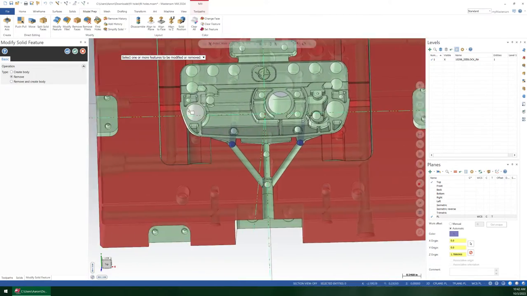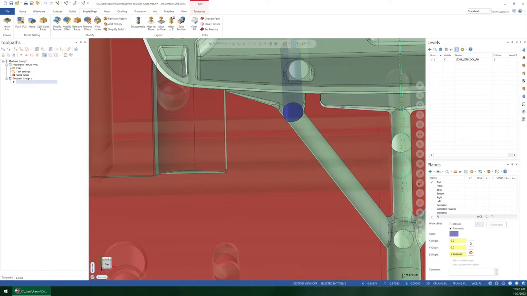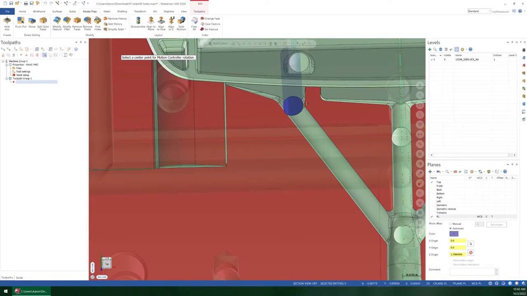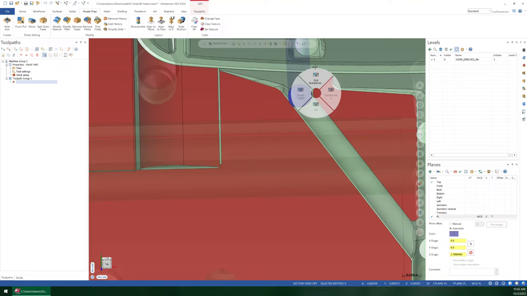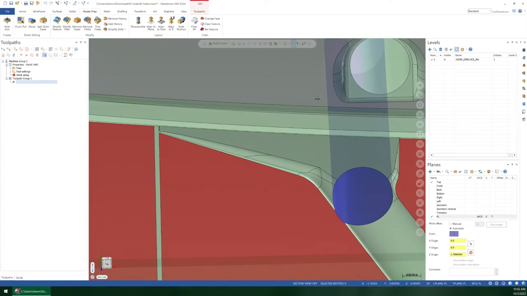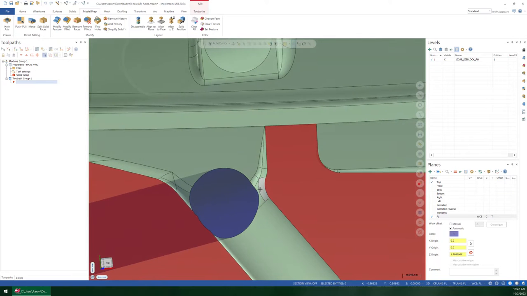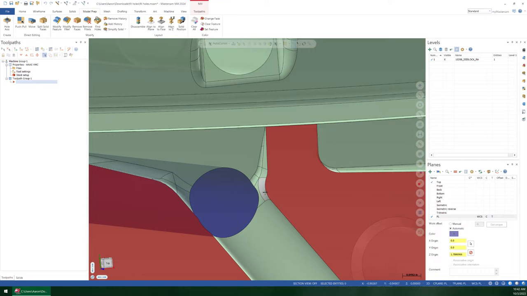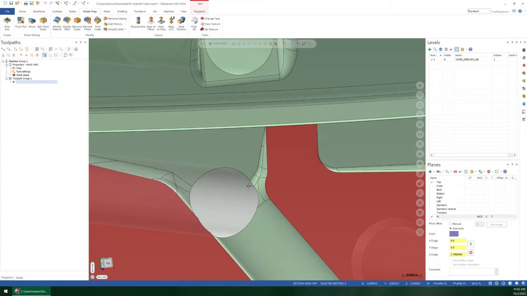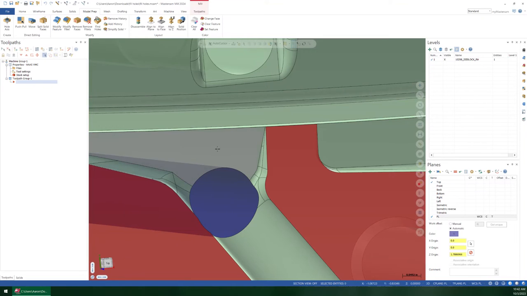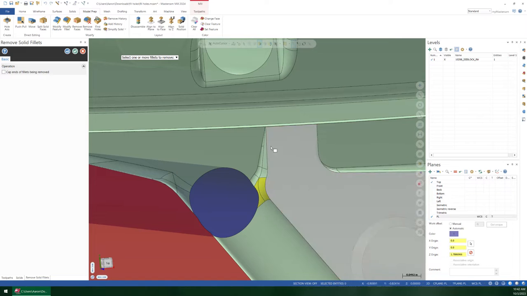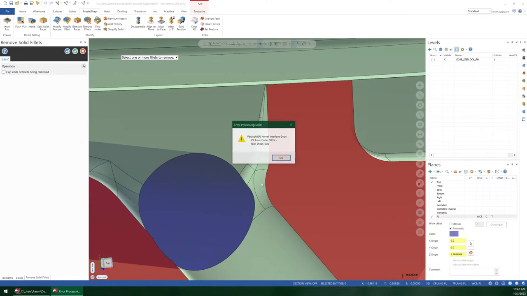All right, now you're going to have to treat both of these a little bit differently, so I'm just going to set my rotational point right here. So I actually get a point. There we go. All right, so I can zoom around in here. Whenever I'm working with stuff like this, I always try to figure out what is going to be the easiest thing for the software to remove. I need to remove these fillets, and then I should be able to just delete that hole is my goal. So let's start with remove fillets, see if that works for me. I'm going to try and get rid of this big weird bump thing there.